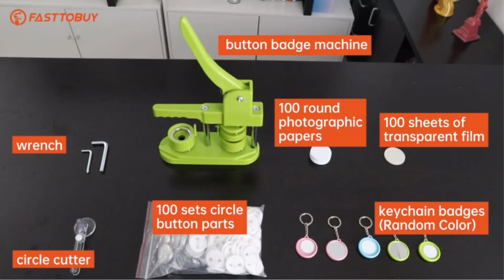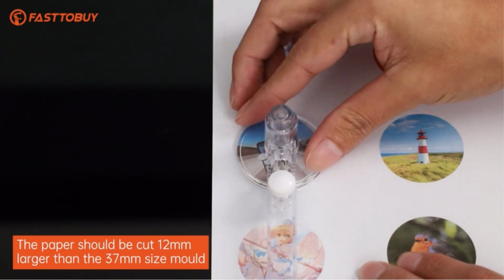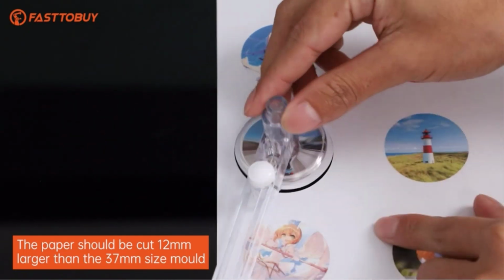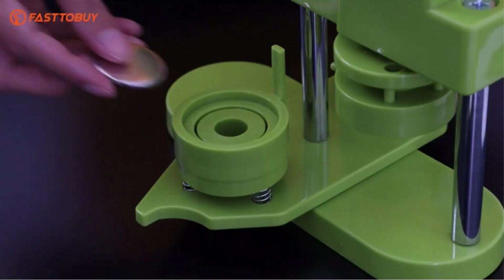Another noteworthy feature we observed was the spring lever featuring in the circle cutter. It makes the punching more comfortable and easy, saving time and giving you the absolute precision you desire. This feature also makes the machine easy to operate.